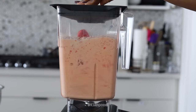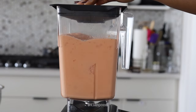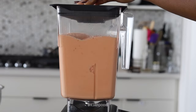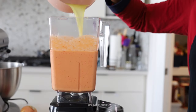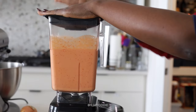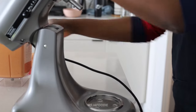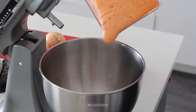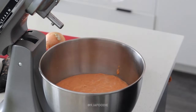Once that's done, I look at the thickness and usually adjust the water — I'll add more or just leave it. The longer you soak the beans, the more water they absorb, so the amount of water you need really depends on how long you soaked your beans. In this video I'm adjusting the liquid using broth from the fish I boiled. The batter was too thick so I added a bit more water. It's better to start with less water than too much. This is a good consistency for moi moi.